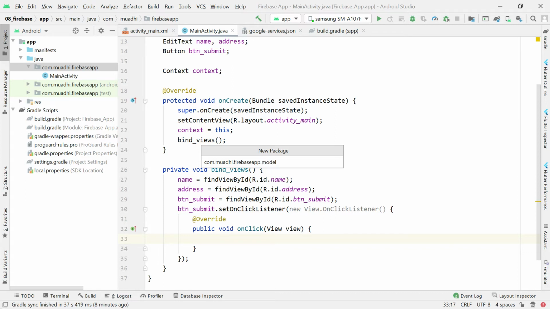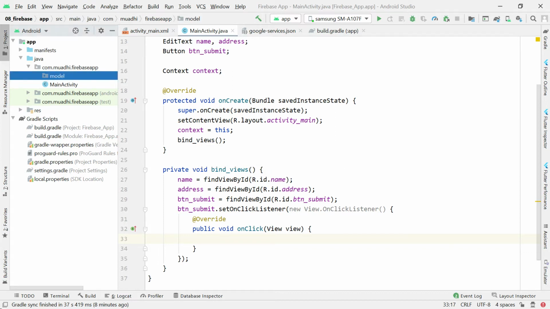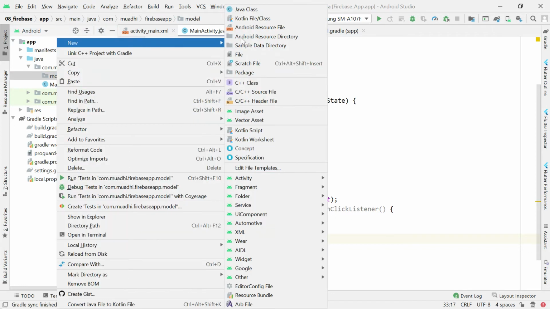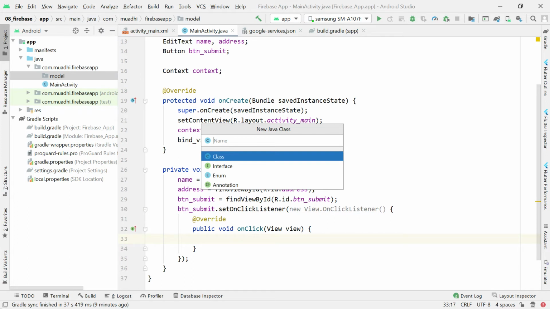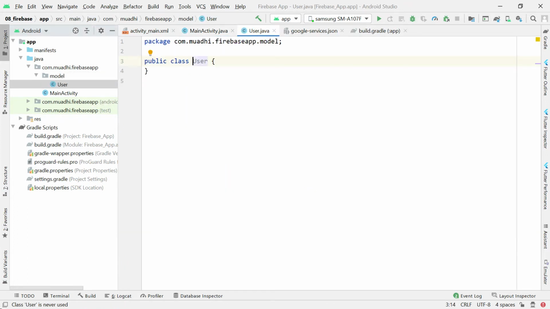The others call it models, and it's up to you, okay? Model, so I'm going to put here another new. In this package, I'm going to add a Java class, and I'm going to call it User, not users. Or user model, something like that. Okay? So in this user model, I will have ID. You should have an ID, okay? So it's going to be a string of ID. Otherwise, if you don't have an ID, then it will be hard for you to identify.